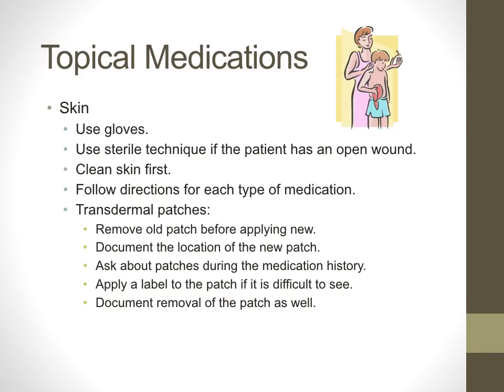Apply a label to the patch if it's difficult to see. Some transdermal patches are clear, and that is designed for aesthetic purposes for the patient. However, when you're trying to look for it, it does make it very difficult to see. And document the removal of the patch as well. Some transdermal patches require them to be applied for 12 hours on, 12 hours off, so you need to document when you actually remove the patch. I actually recommend you write your initials, date, and time on the patch when you apply it. It's just a little added precaution there.